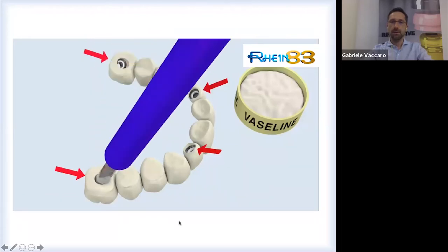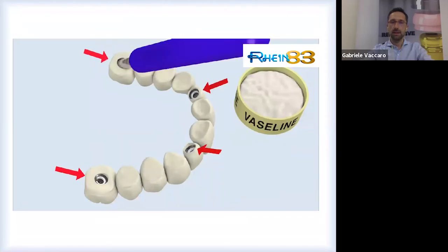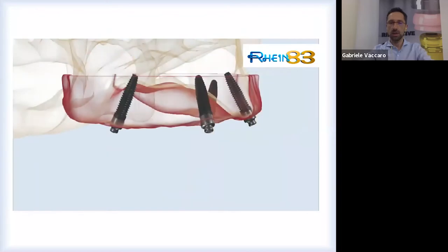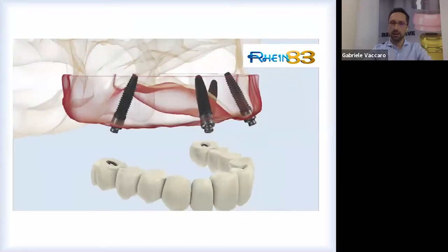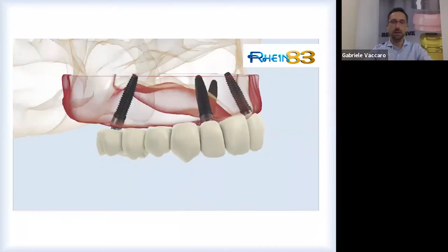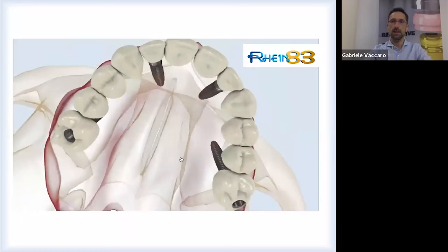And then after that, you just clip following the pattern of insertion. That is the opposite from the lower jaw. You start from the frontal implants this time, and then you clip in the posterior implants.